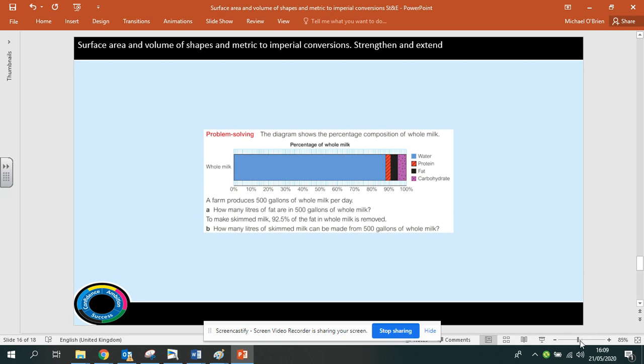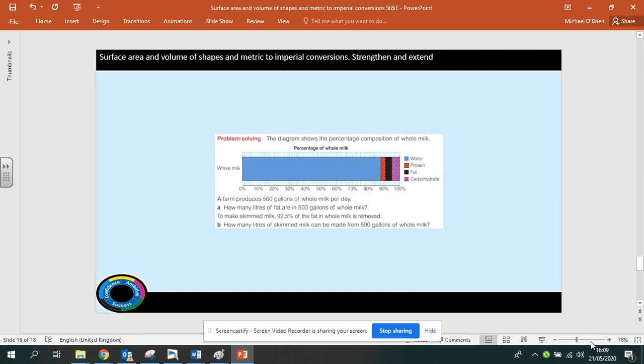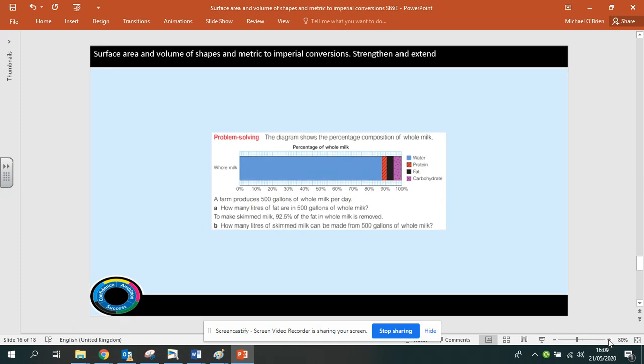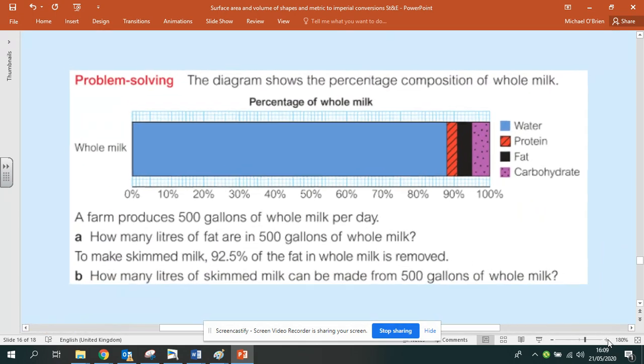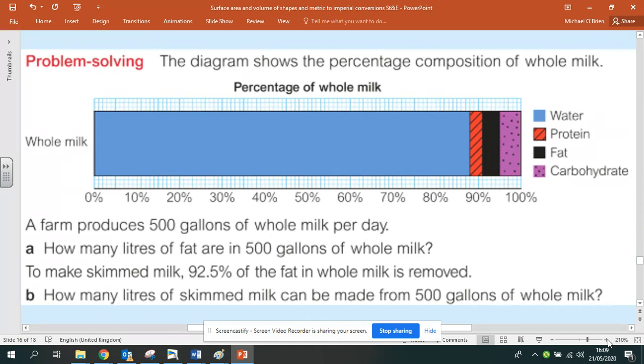Now this question is quite a difficult one to read because we have a graph. So I'm going to enlarge the screen as much as I can. Now it's really important with this question that when you pause it to answer it, you make certain you have this screen up because you need to be able to read the graph, so you need the screen to be as big as possible. So pause this video now, please, and then return when you're ready to answer it.